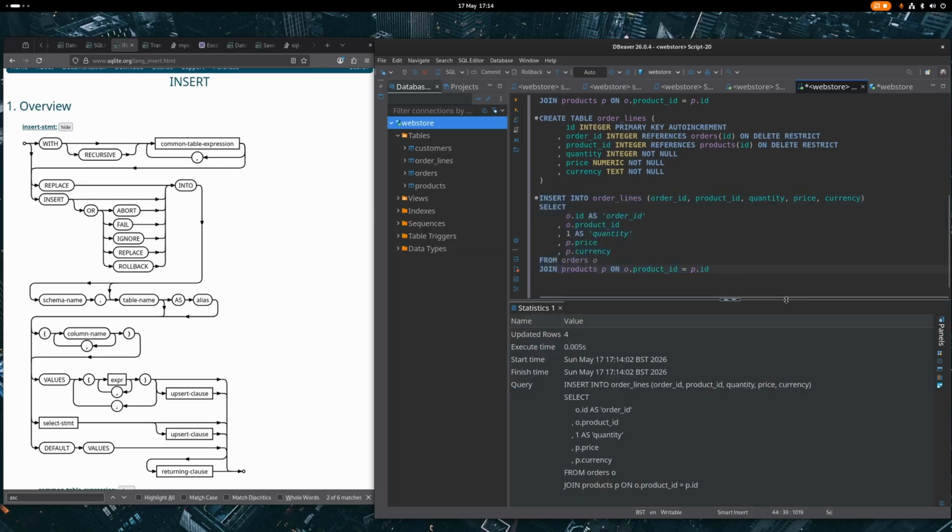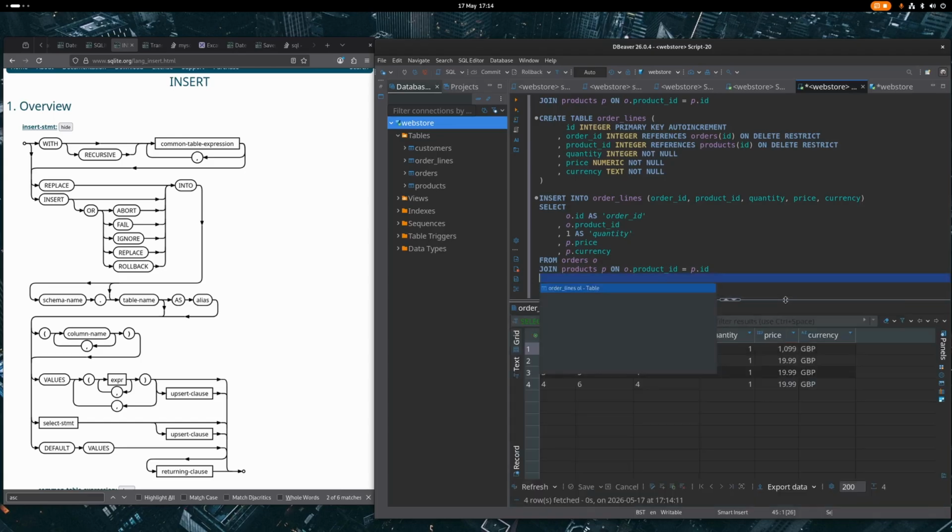Looks promising. Let's have a look. Yeah, we've got some order lines. It's added the ID because we specified that to be a primary key auto increment. We didn't specify it in this insert statement, so it's automatically generated those for us. And then it's pulled back the orders 1, 2, 5 and 6 and the products that were ordered on those.